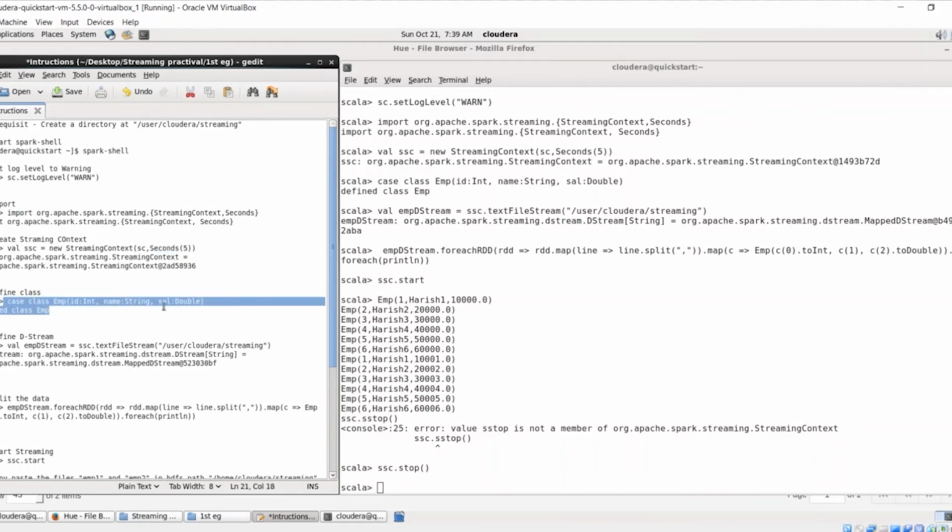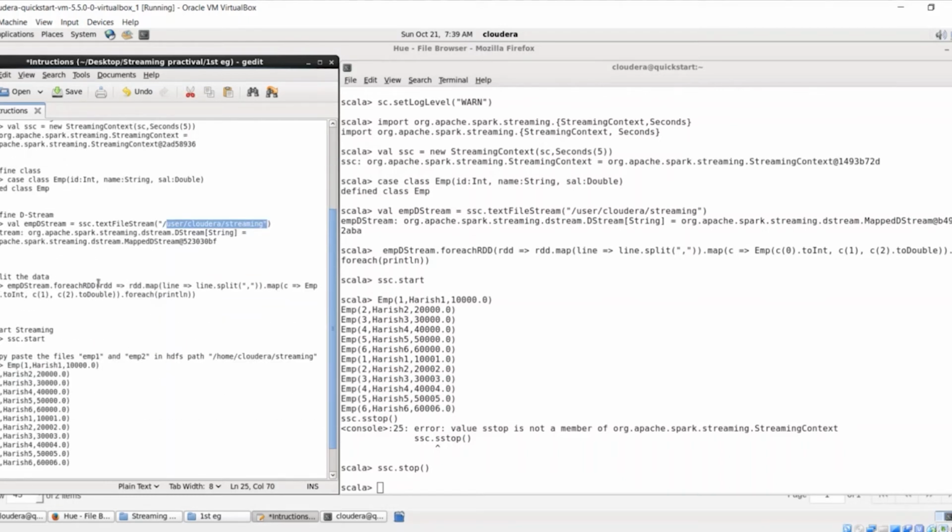Then I defined the structure, how the data is present in that file. Then I defined the path. What is the path? User Cloudera streaming. And I was taking the data from this path into this DStream. This is my DStream in which my data is coming, and DStream is nothing but internally a group of RDDs.